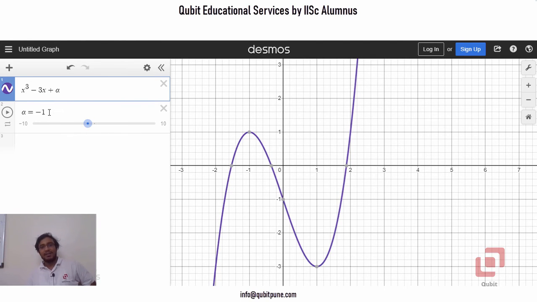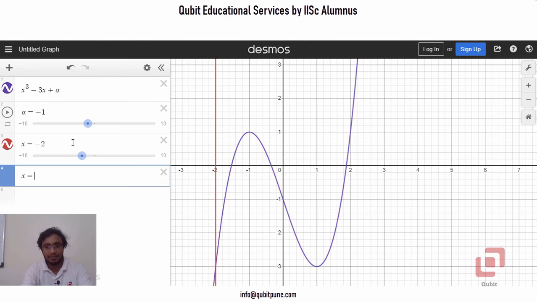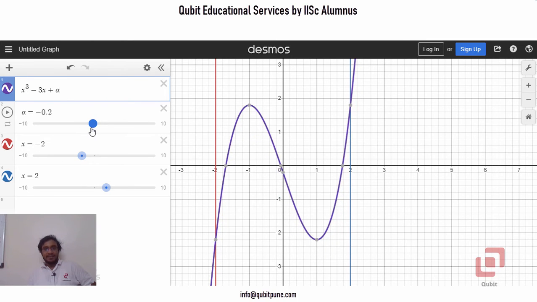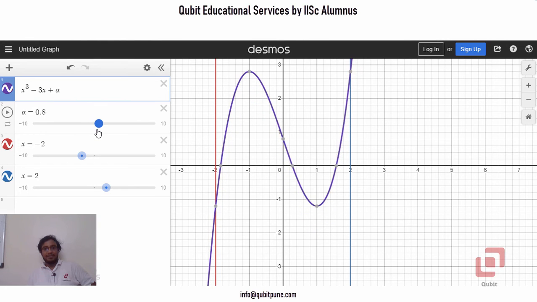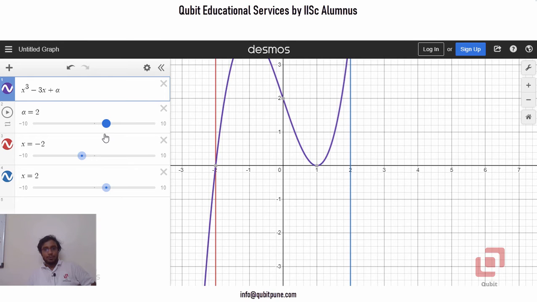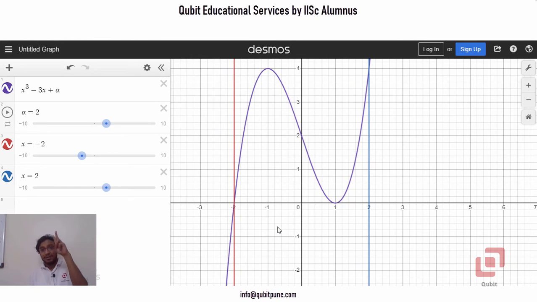Now you can see that currently at negative 1 we have that in our range from negative 2 to positive 2. Okay, x equal to negative 2 and x equal to positive 2. Now you keep an eye on what happens to the curve as I slide. As I increase the value of alpha, you see that the graph is shifting up. And the moment it reaches 2, we still have one root here, but the other root that you see here, you can say it's a double root. That means the polynomial has only 2 distinct roots there.